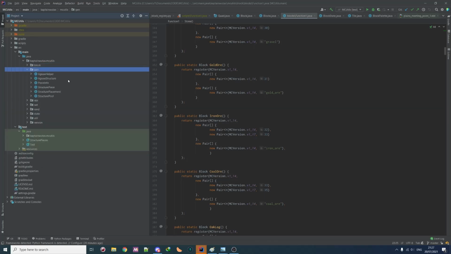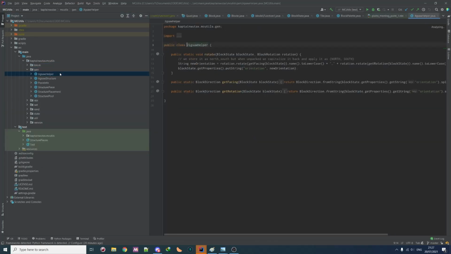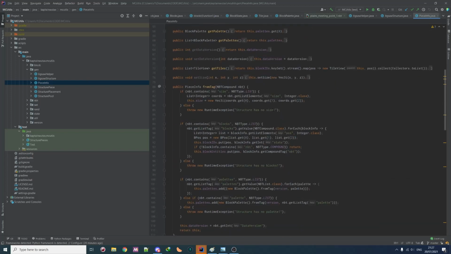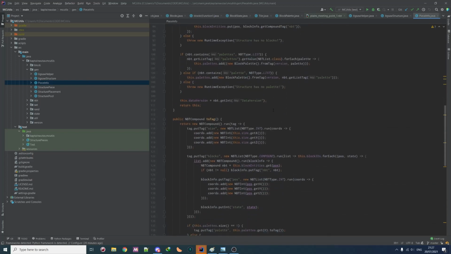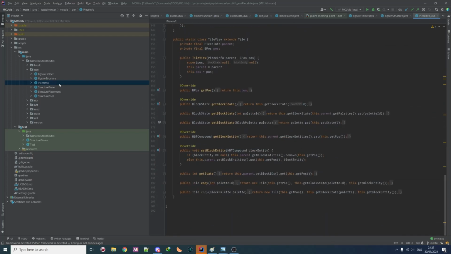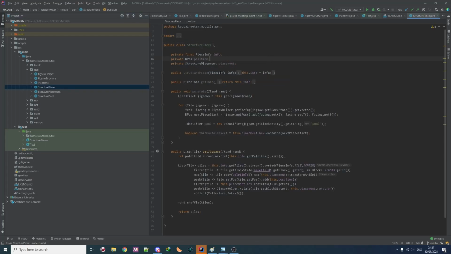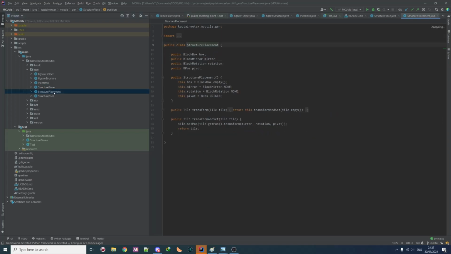Then you have the gen part, which is for the jigsaw. They are mostly utilities. They are not complete because we are moving a lot of stuff into jigsaw. But if you look at the test, you can load a full NBT and modify it as a jigsaw. There is a structure piece which is mostly used for structure placement in the loot part in Iterator. We will see that later on.